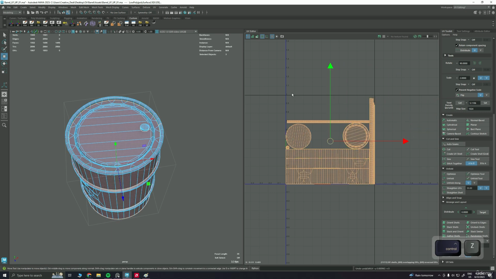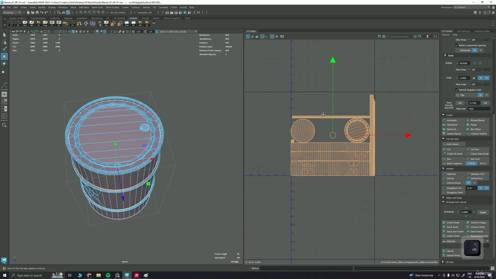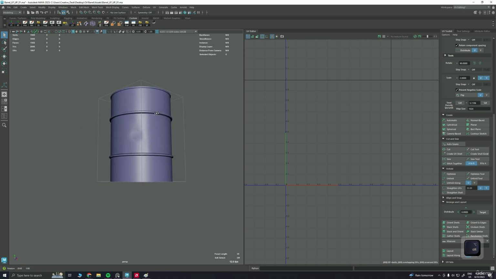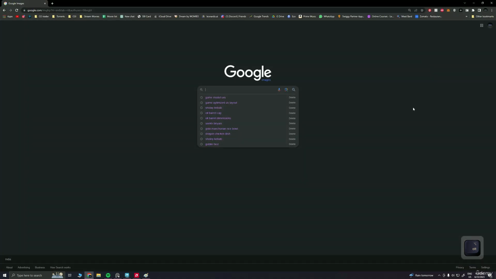You have to utilize each and every space as much as possible. Okay, before moving on, there's one thing. Let's go to Google Images and type in UV checker maps.